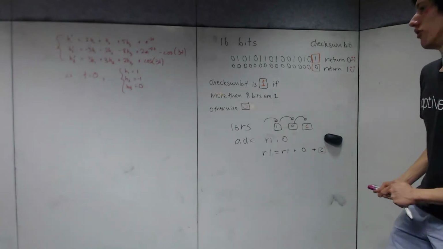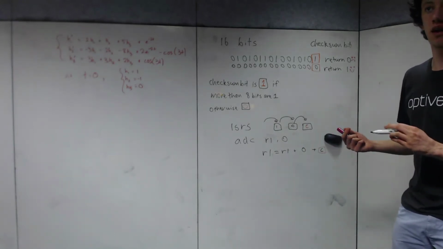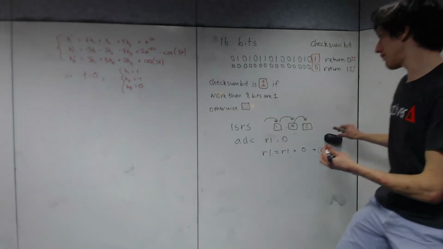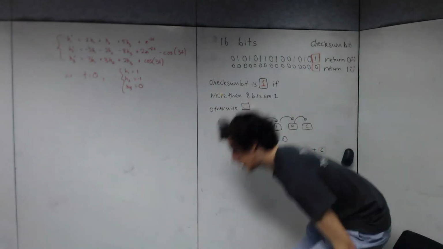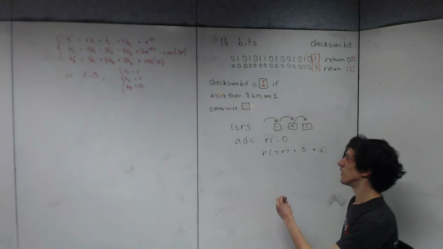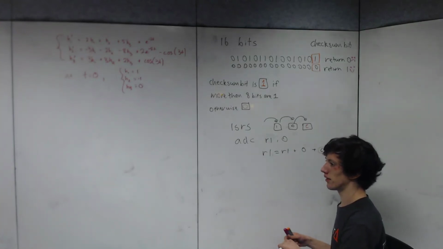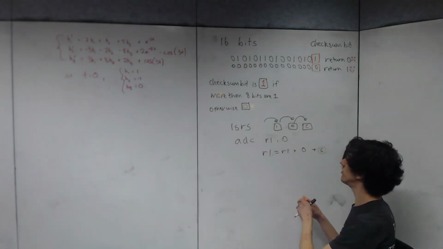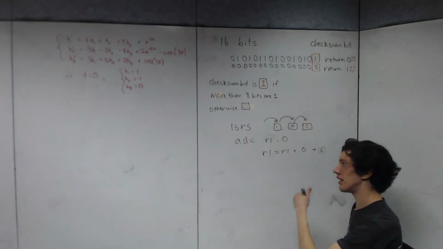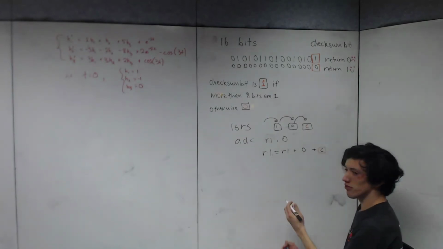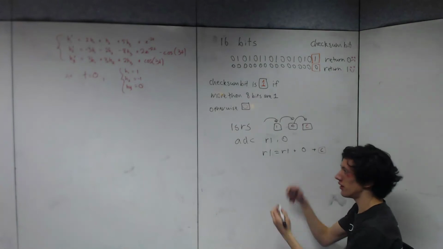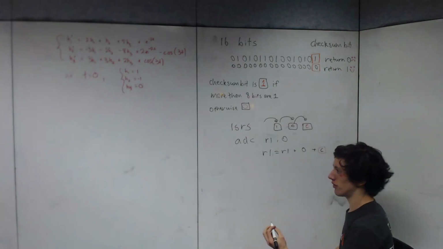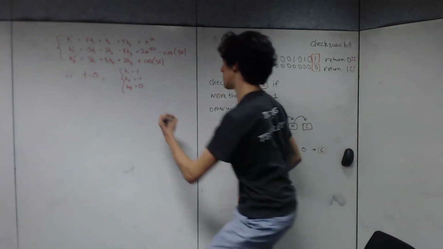You could also just do a bit mask into a register. Maybe we should show them how to do it using only instructions they've seen, so not spooky instructions: LSR, conditional branching, and adding. If we just wanted to get the first bit, we can do a bit mask. So if we remember the truth table for AND, which I'll draw up here.